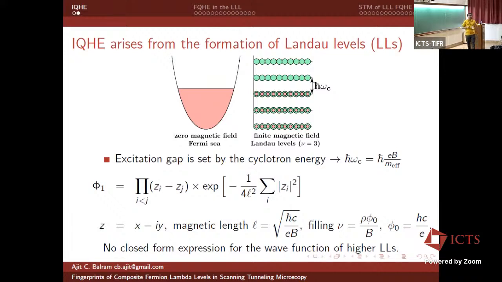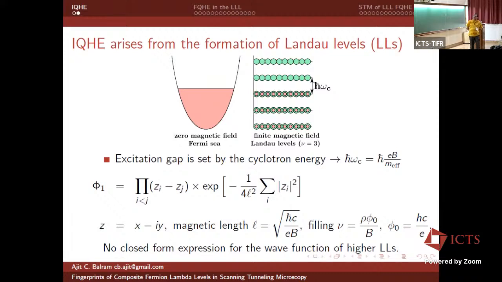So throughout this talk, we're going to work with what are called wave functions, writing down microscopic wave functions in coordinate space. So this is complementary to what is usually done in many body physics, in that you're not going to write down some field theory. So we're going to write down some simple wave functions. So let me give you some simple examples of that. The best example to keep in mind is a state called nu equal to 1, where you just fill the lowest Landau level completely. So it's only this Landau level that's completely occupied.